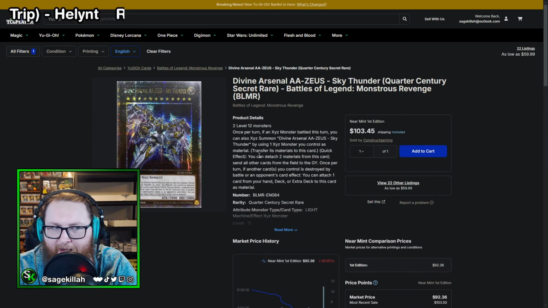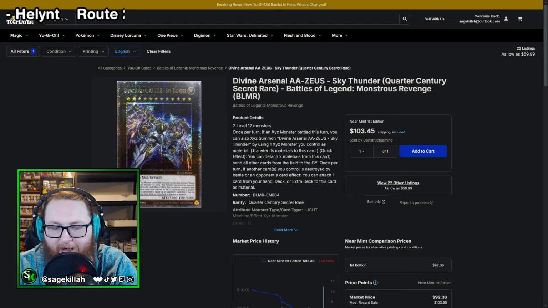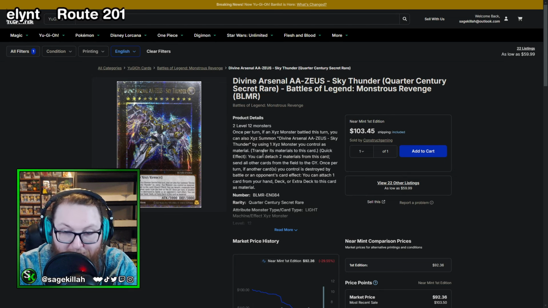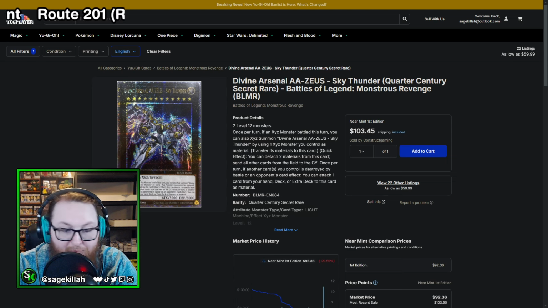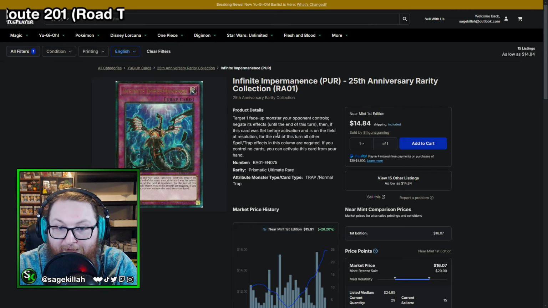Seems cheap, but I do see this getting reprinted in Stampede. Even though it already has a Starlight, a Quarter Century, and Ulti, this card's been printed in pretty much every rarity. Time to get a super rare, honestly.